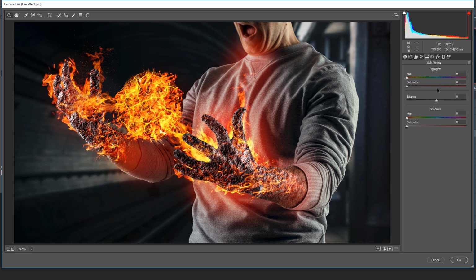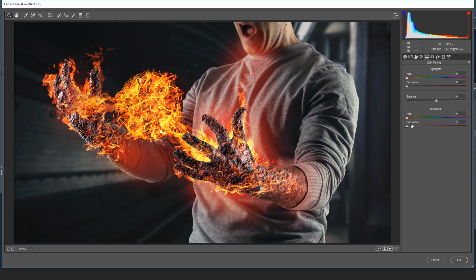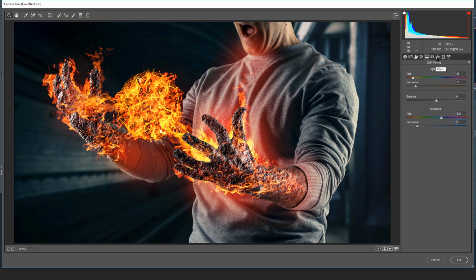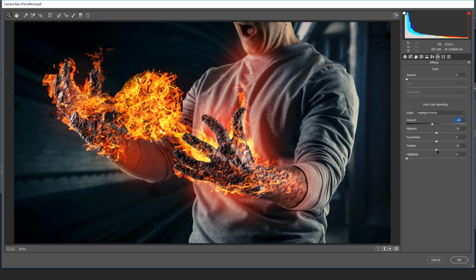And then I like to go to split toning. So I like to make shadows more bluish. I like that combination of blue and orangey reddish look. So like this, but I want to make highlights even warmer. So something, let me see, something like this is cool. So let me see, before and after. Yeah. Now let's go and add a small vignette here.